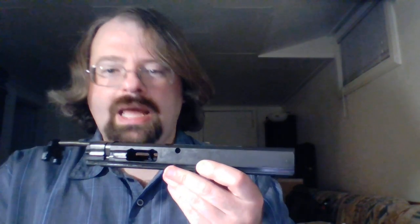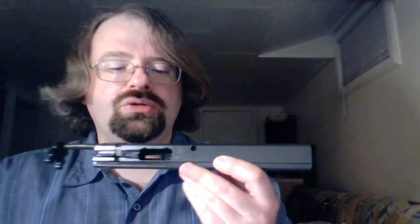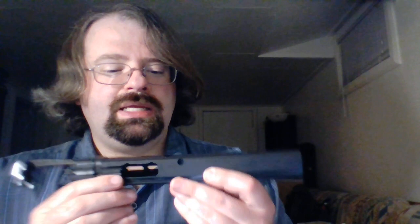Like I said, you've got a lot going on inside because you're fitting the bolt around the barrel, and so your extractor and ejector and all that actually operate inside of the bolt, and it kicks rounds out through a hole in the bolt. So everything's going on inside. You'll need little brushes and swabs to get in there.